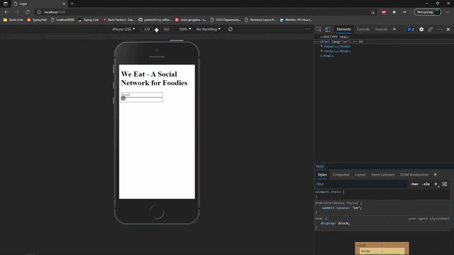We go back. The inputs here are stacked. So I'll type in the word password. Boom. And you'll notice that there's this little eye here. This is default functionality, so I can click on the little eye and I can see it in plain text. Hide it, show it, hide it, show it. That's pretty cool, right? There we go. But if there's nothing here, it's just blank.